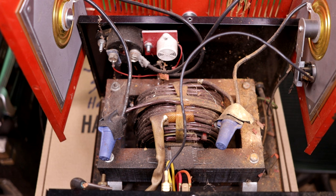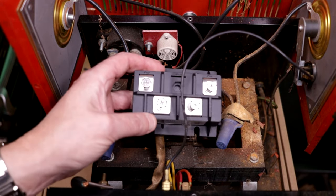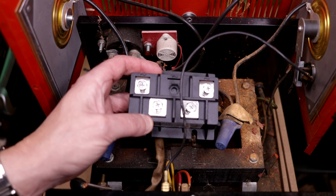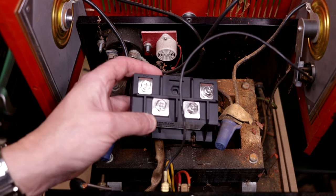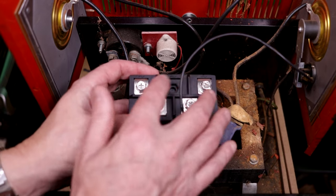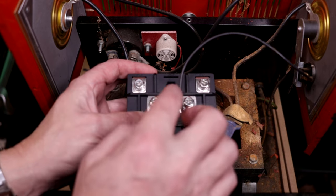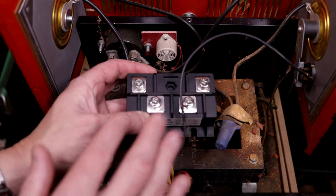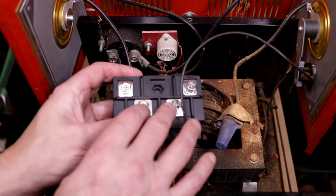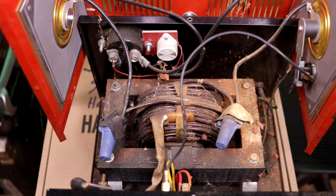Which is this guy right here. And so this module actually has four big diodes internally inside of it. I only need to use two. So I'm just going to be hooking up the transformer AC input to the AC side of this. And I'm only going to be using one of the outputs because I only need to use half of this unit. I don't need to use the other side. And so I can just leave the other terminal disconnected and that'll be fine.